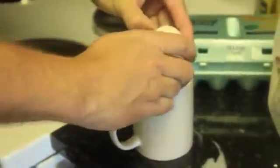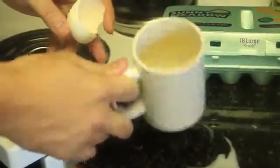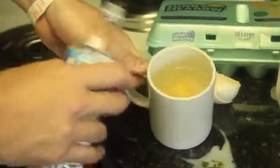The last one is a very impressive one. We're going to crack an egg and drop it in a mug — you see the egg in there — and then fill it up with water, almost all the way but not too much, just like that. Then we're going to put it in the microwave for about a minute and 50 seconds, depending on how cooked you want your egg.